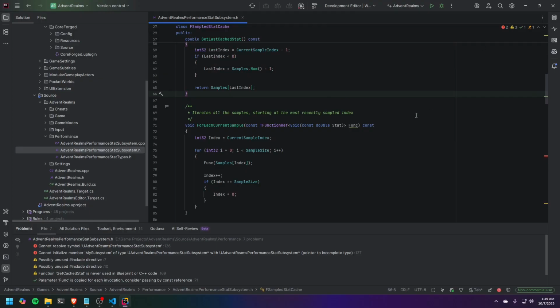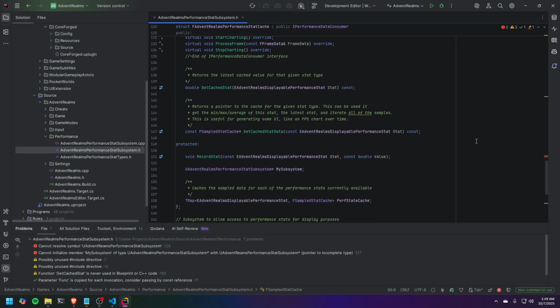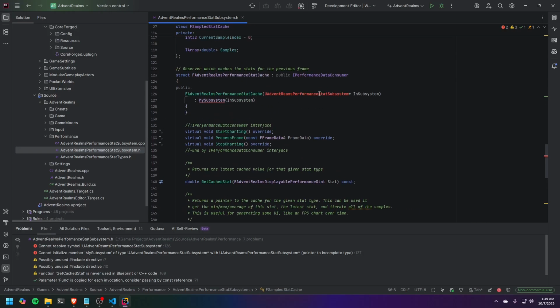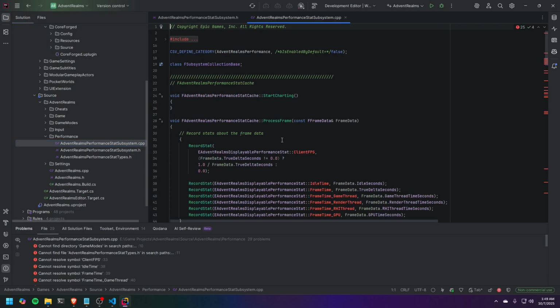A lot of our issues went away. But we still have a couple more issues with these, and I'm trying to figure it out. I believe it's because we need to do our implementations. Now, I did just get all of this copied, and I renamed all the Lyra to AdventRealms.